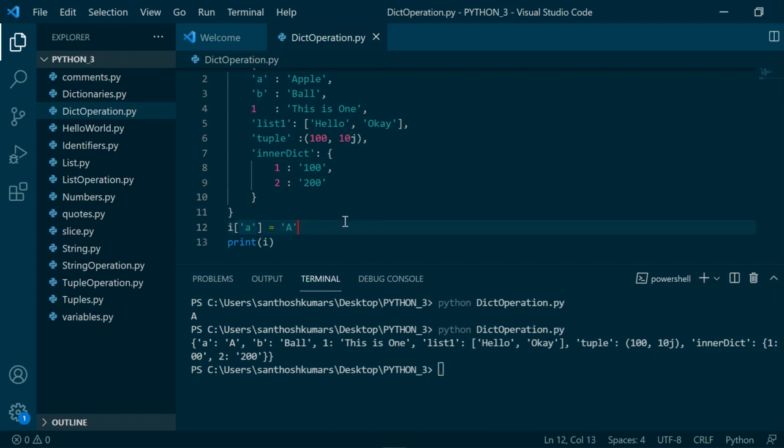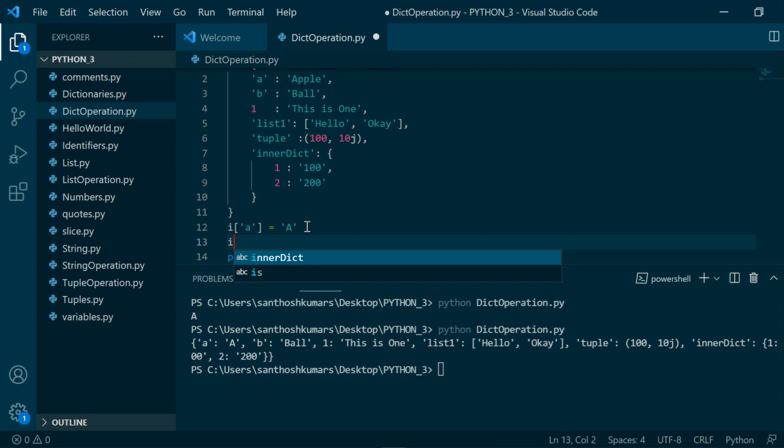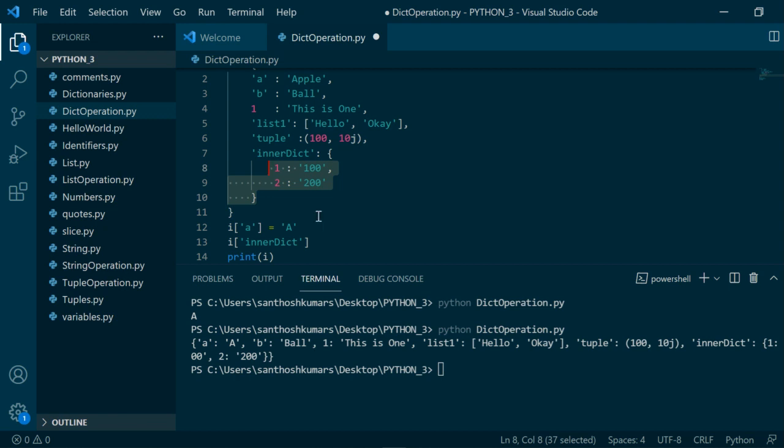Now let's go one step ahead. We will try to modify the value for the inner dictionary. To access the inner dictionary, we know the trick, that is I points to the main dictionary. To access the inner dictionary, we need to pass the key of the inner dictionary, that is index. Now we have access to this particular information. Now to access any of these values within this inner dictionary, we need to pass its key, either 1 or 2. So now I am going to access 2. Now I have access to this particular value.